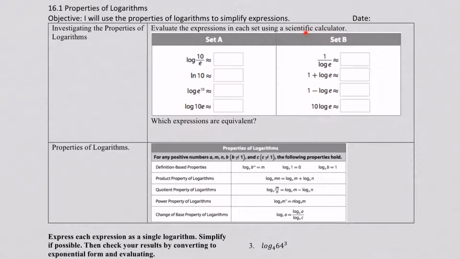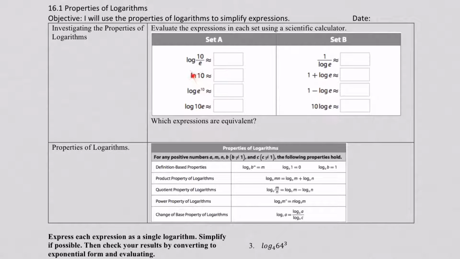Okay, it's a scientific calculator. You can use the graphing calculators in the classroom. And what that means is go ahead and do the calculations here. So for example, for this first one, I would do 10 divided by e first, and then find the logarithm of that, right? And then just write approximately what you get. Let's say to 3 decimal places should be good. And then we can just look at all the numbers that we get.